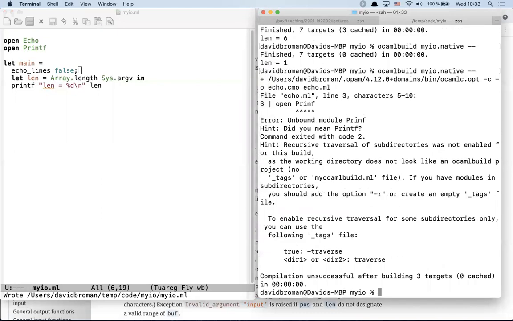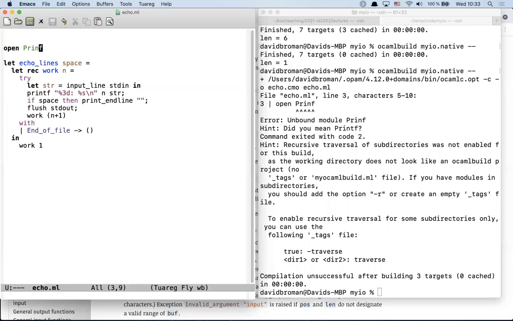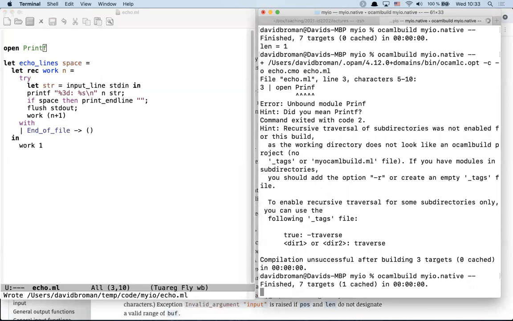We could not. Let's see here. Unbound module printf. Pinf, you see here, I misspelled it. Maybe you spotted it already. See here, might be more errors. Oh, no other errors. Okay, and now it waits for some input.